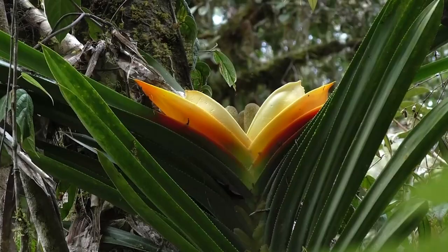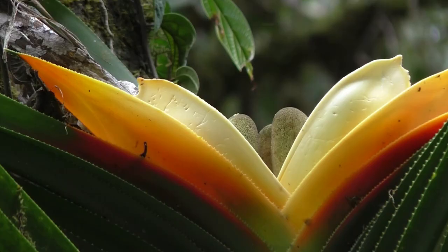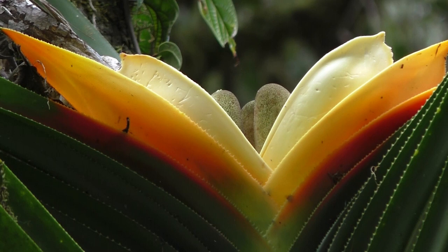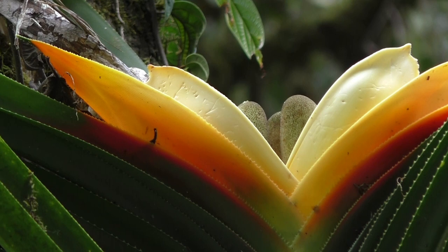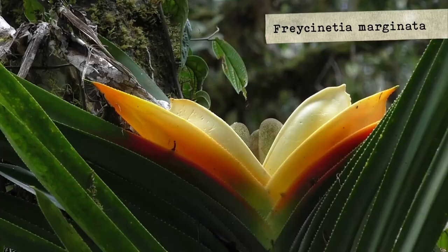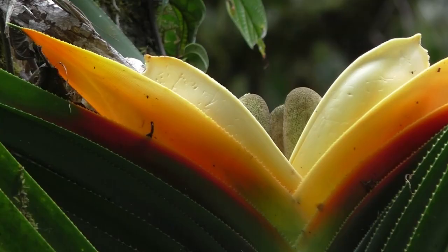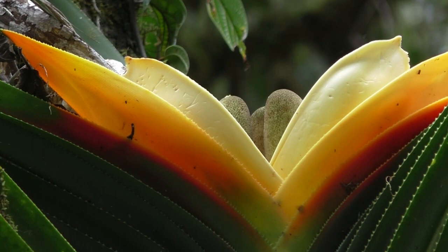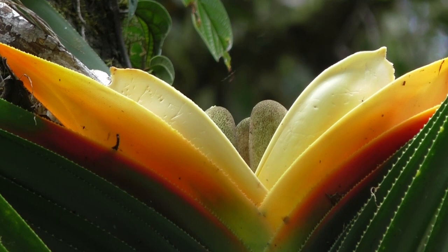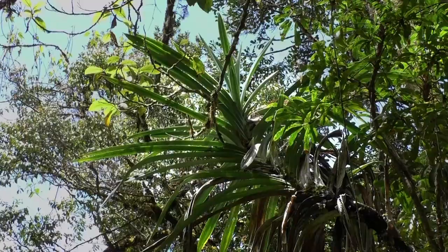The biggest Freycinetia of this forest, in the flowering stage. We see the bright orange bracts, the spadix in the middle — it seems about three spadices. We see the huge leaves, and it's interesting because this species is almost monocaulous. I say almost because it's a lateral stem, but it's not at all the same as most Freycinetia, which are totally branched laterally. And it's very, very bright. When it will be ripe, of course it will be perfect fruits for the birds, for the paradise birds, for maybe also for the rats, because there are many climbing rats in Papua New Guinea. But for our eyes, it's a pleasure.